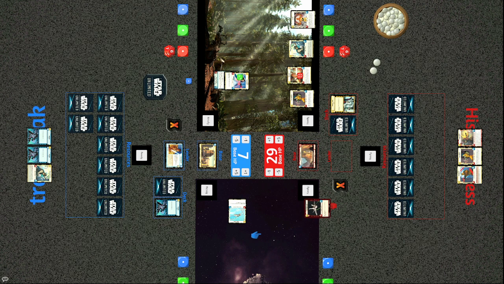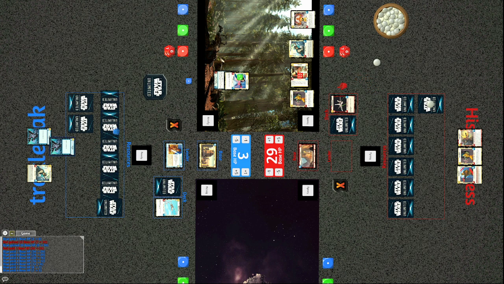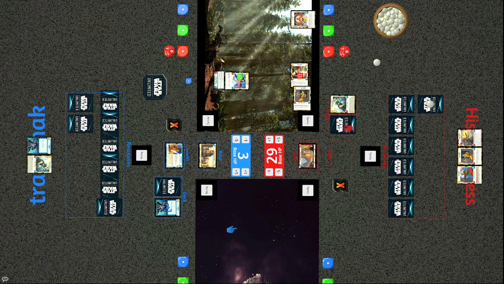All right, so we see the Wing Leader takes down the Starwing Scout. There isn't a card draw. Han Solo hits the base, and that's going to be game, because now Trax can kill one of the 2 units, but Ezra also has lethal, and that's game indeed.